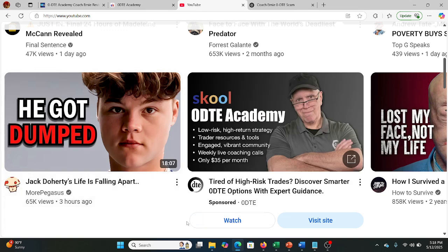Initially, I signed up for this. I actually thought there was going to be trade alerts, but there's no trade alerts. It really is an academy. It really is a teaching station only. You can pay a lot more, like he upsells you, and I think he does trade alerts, but I'm not completely sure. I know there's a lot of upselling to a few $1,000s. I think different numbers are bandied around, but you can be upsold onto his personal mentoring, which might include alerts. But at the heart of this, it's really a course which you have access to for as long as you pay the $35 per month, which is really good.